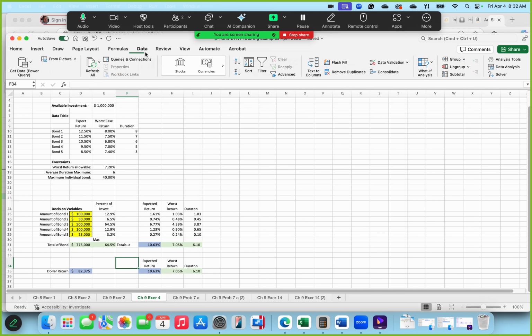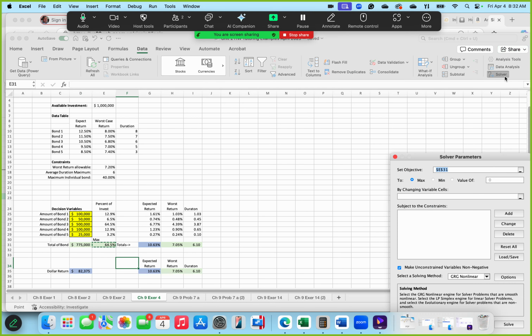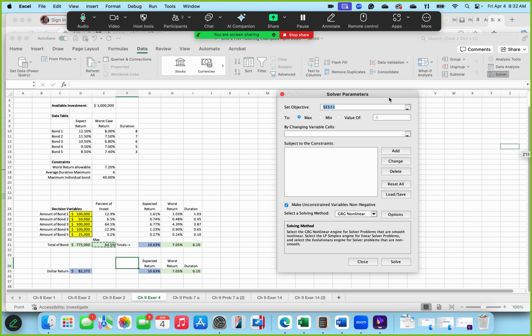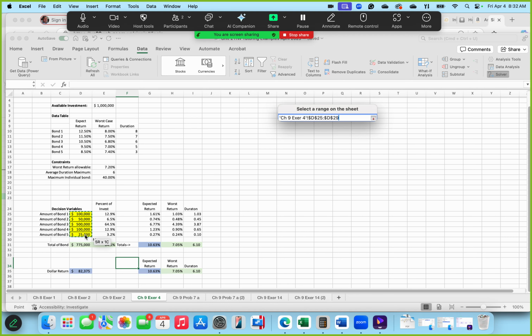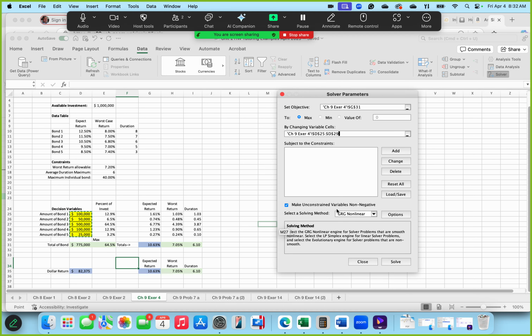Then inside of Solver, whichever one you chose, you then pick one. Okay? I like working in percents. Some people like working in the dollars. So I'm going to set the objective at this expected return right here. Okay? And I want to maximize it by changing these cells. It's these 5. How many dollars am I going to put into each one?